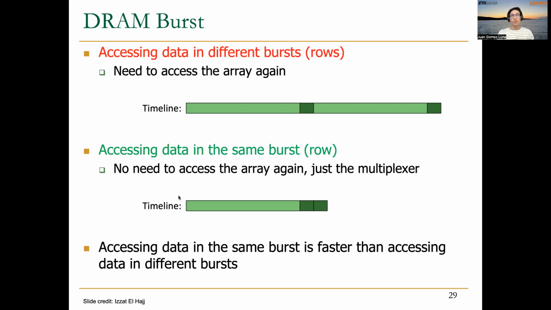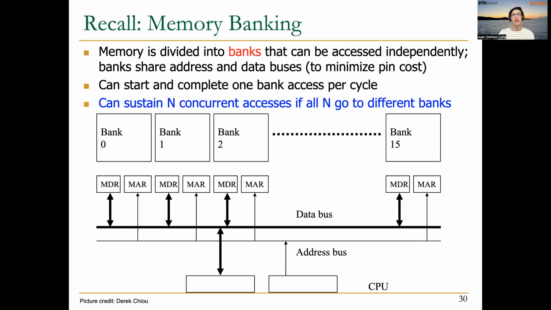At this point, because we still have to pay long latency to open the row, even if we are going to reuse them later, or we are going to hit in the row in later accesses, it's good to try to take advantage of other techniques or other mechanisms that can improve the performance of the memory accesses, and basically increase the overall bandwidth. And one way to do so is memory banking. That is a technique or an approach that we already know from a previous lecture.